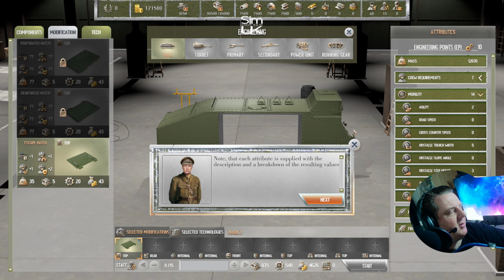How can that be 0? Oh, because it's got no engine. Ha ha ha! Because it's got no engine and it's got no tracks. That's why it can't. I don't know how it's got an agility of 2 then. But anyway, whatever.